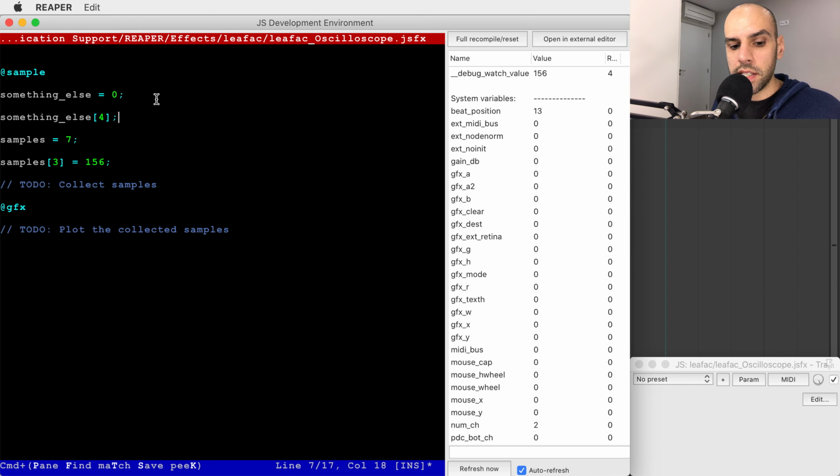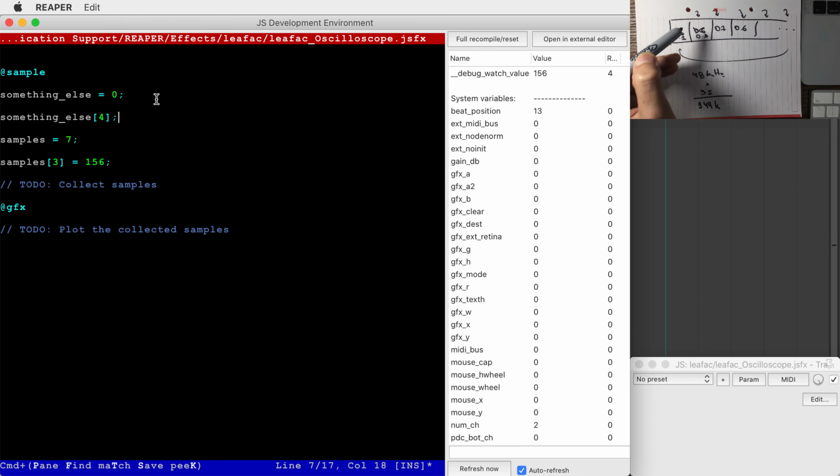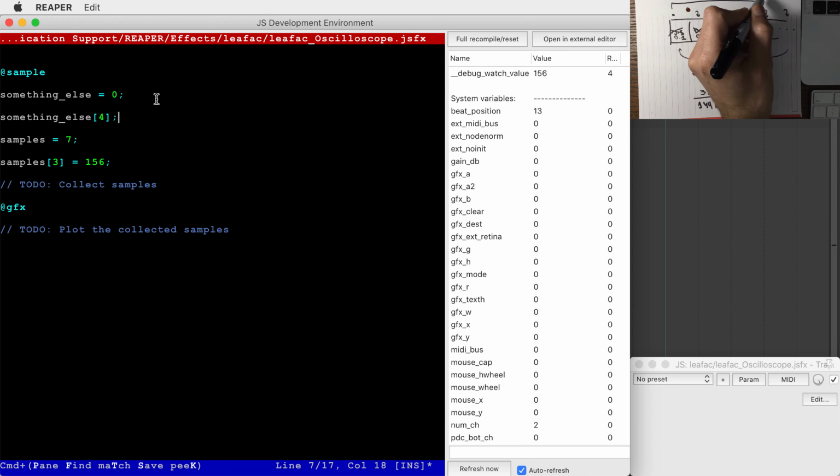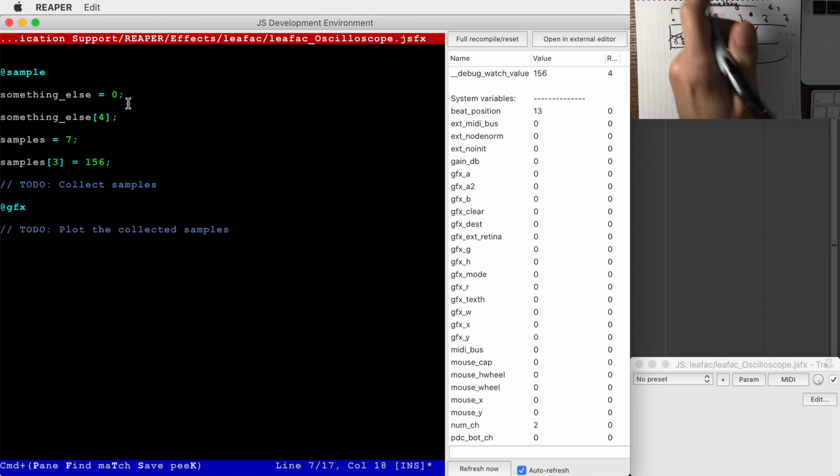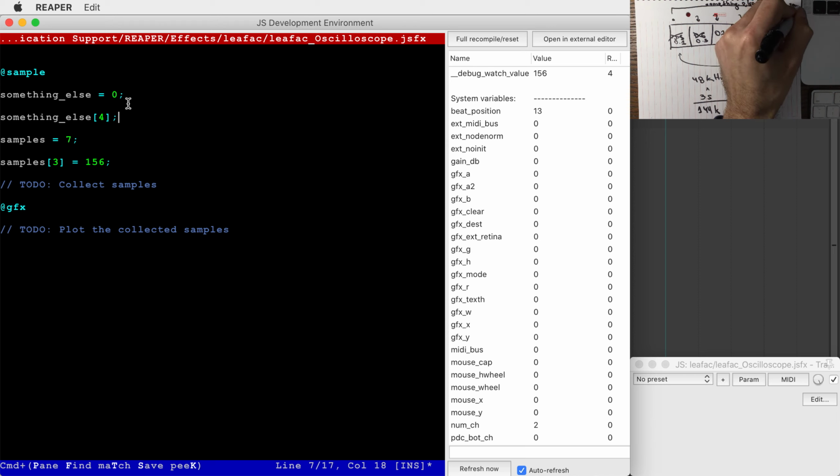And this way, what we are saying is that in this big array of elements, from position 0, which is the first one, to position 6, we are saying that this is something else. And then from position 7 on, we are calling that samples.